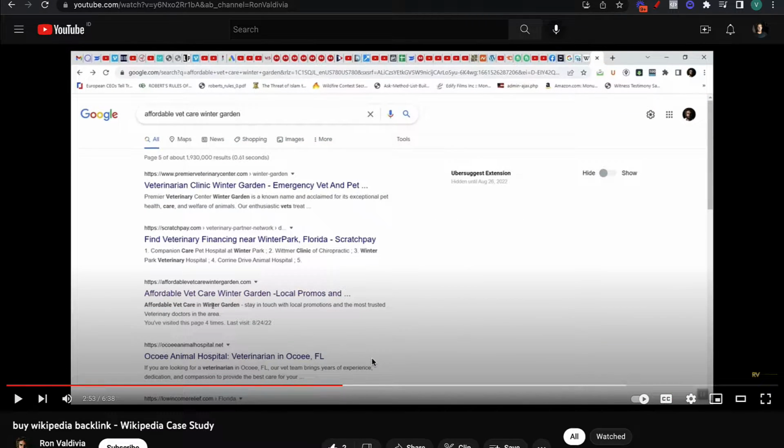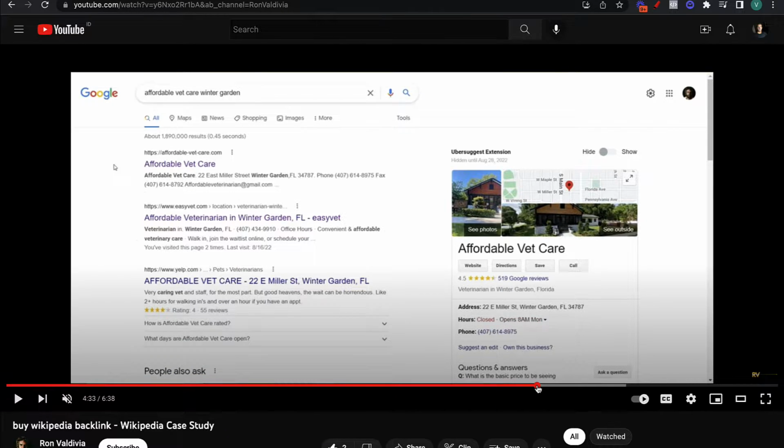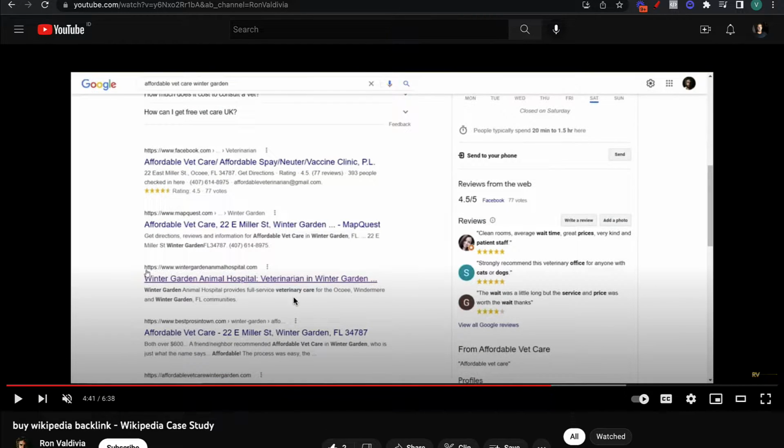So he goes over the before results: they're ranking currently on page number 5. Then he goes to the after results. He shows the date, of course, and they're ranking on page 1, if I'm not mistaken, in the 8th position. Of course, it's not just one link that'll make the difference, but sometimes it can happen. Off-page SEO is not just about building one link, but it does, to some extent, show the power of Wikipedia backlinks.